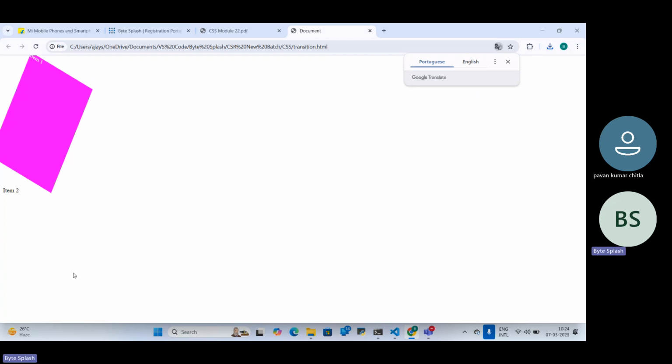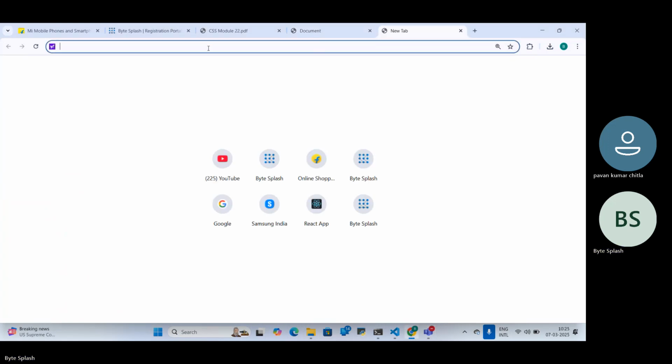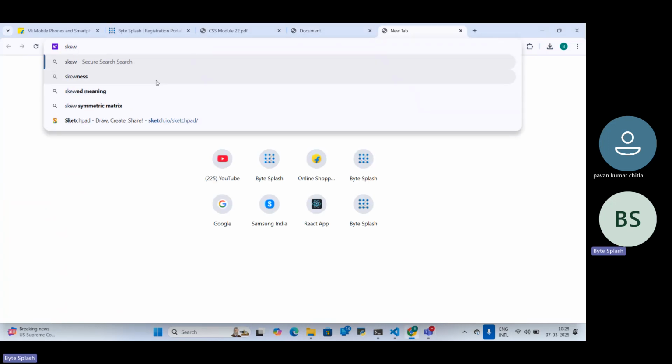So it is just occupying x-axis, y-axis, z-axis. Here, this is only rotating clockwise. But when it comes to the skew, the entire element is rotating along with item one. Here, item one is rotating along with the entire element. Item one is not moving. But whenever I am using skew, it is going to skew the entire element along with content. Clear? Okay. So I have explored that skew, but it is just giving skew again.